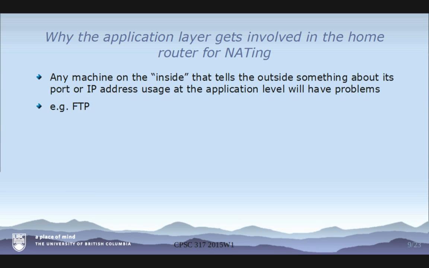of a problem. And this is one where the only way that you can solve it is to go all the way up to the application layer. So far we've just looked at the network and the transport layer as far as NATing is concerned. And so here's a problem where, in fact, you have to even go into the application layer and understand something about the application level protocol for it to even work. Okay?